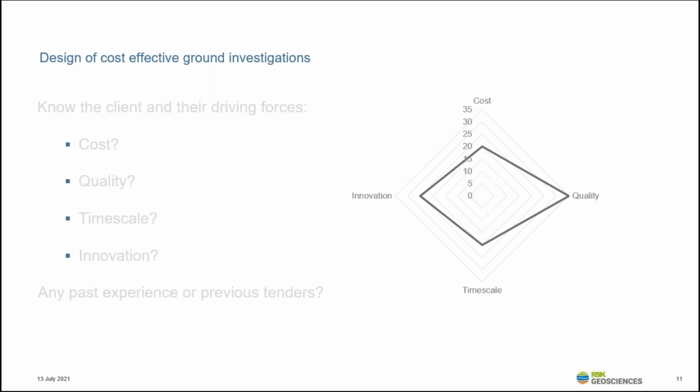So how do we therefore design cost-effective ground investigations? Well, let's start at the point that the tender comes in. It's important you know your client and what their driving factors are, what their interpretation of cost-effective is. Is it cost? Is it as simple as a numbers game? Is it quality? Will the client value the breadth of experience that someone like RSK Geoscience can offer, and our ability to provide reports under schemes such as NQMS?